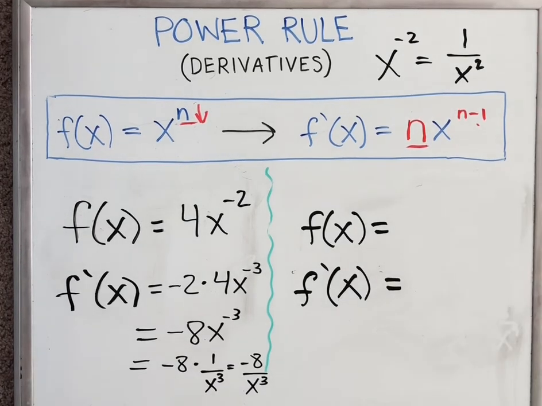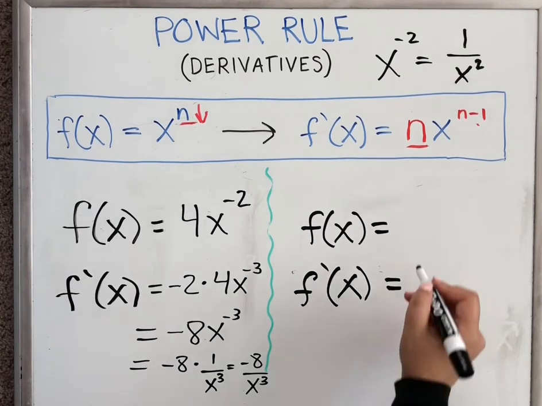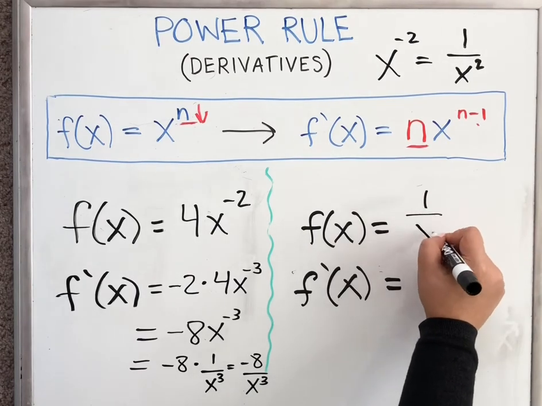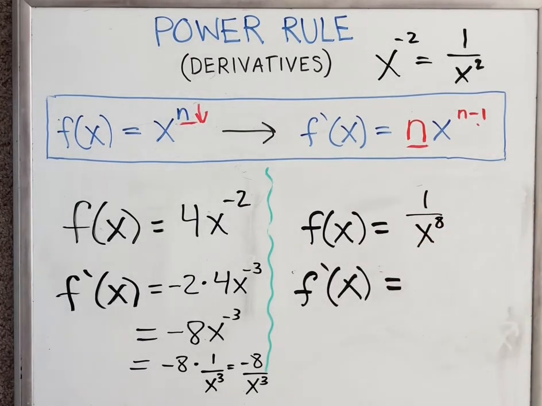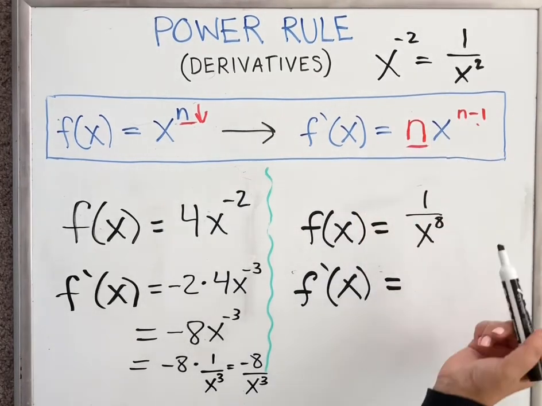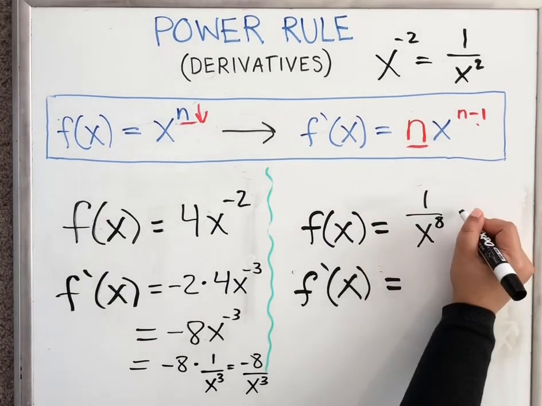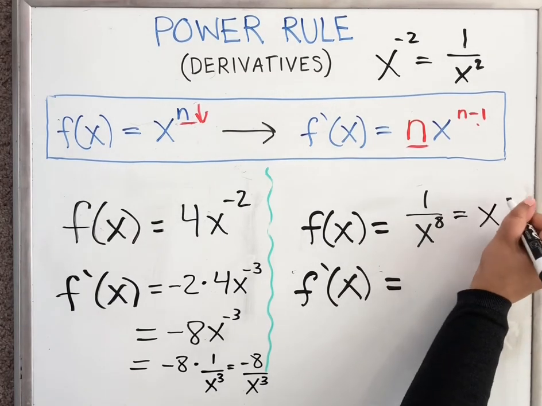So I'm going to finish off this video with one last example, and this time we're just going to look at a quick example where we have something in fraction form. So maybe something that looks like 1 over x to the 8th. And our job here, our first step, is to convert this into a form that we can apply the power rule to, right? So using the rule we discussed previously, 1 over x to the 8th is the same thing as x to the negative 8th.